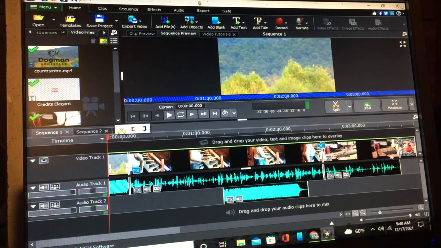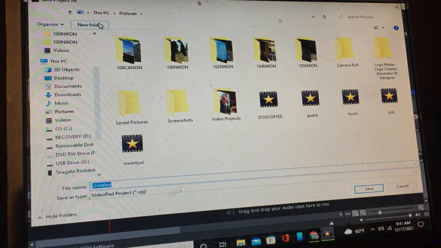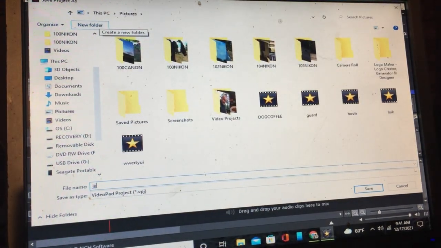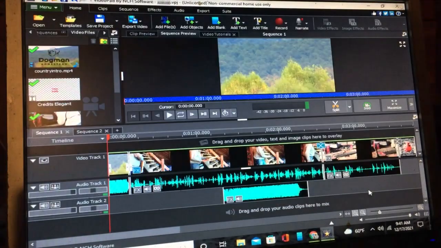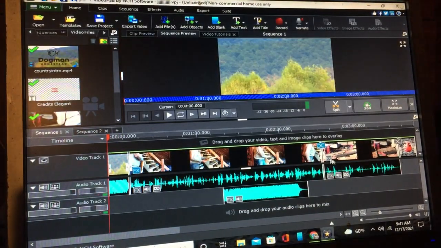Say you've got your thing, you think it looks good, you want to save it. Okay, and now if you're working on something that's pretty detailed, you can click save at any point. Okay, just name it. We'll just name it something here, and we'll hit save. Now, anything else you do after you've clicked save, you click save, and you won't see that screen come up, but it will save it.